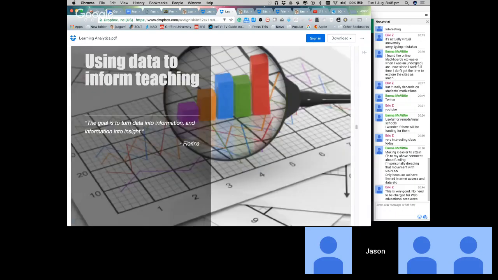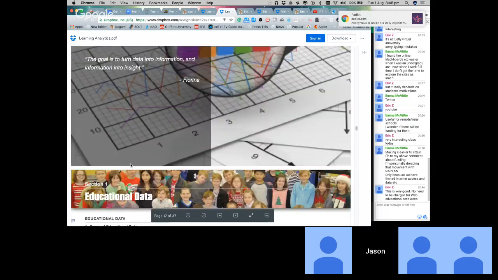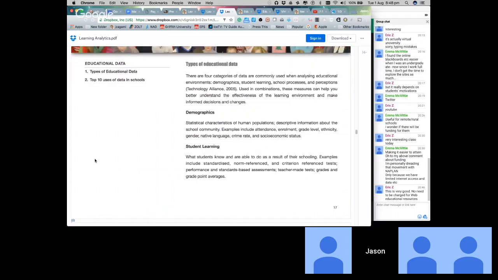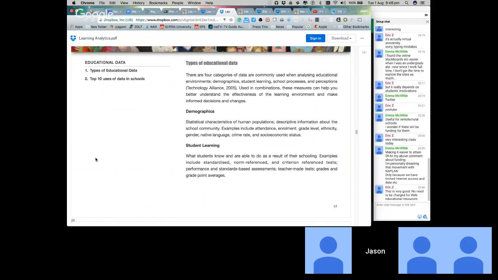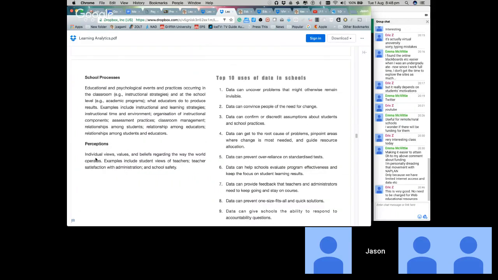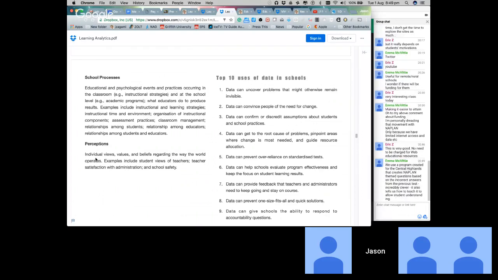Okay, so with all of this data, how can it be used by teachers to improve the learning process? Because that really should be our main focus, rather than the administrative processes or other purposes that data can be used for. So generally there's different types of data. There's demographic data, which is about the students and socioeconomic status and their languages and their gender and all that sort of stuff. But then there's data on students learning, how well they're actually learning the concepts that they should be learning. There's also data though on school processes, so the types of instructional strategies used in schools, the resources that they might have available, the types of classroom management processes they use, the relationships among various groups. And then there's also data on perceptions, how well we think about various things, whether or not we think a school is going well, or whether or not we think students are doing well, whether or not testing is good or bad, and things of that nature.